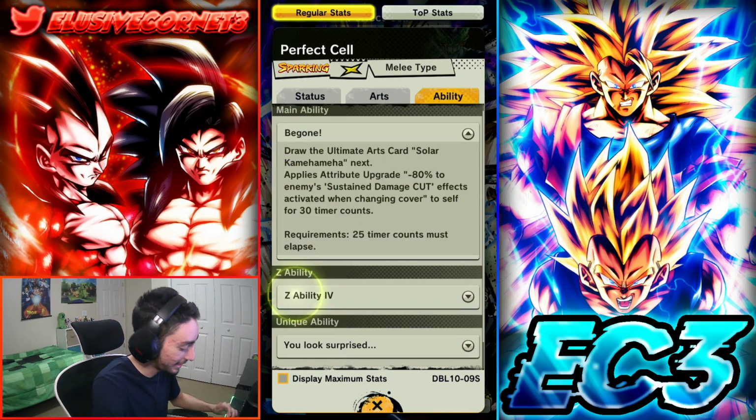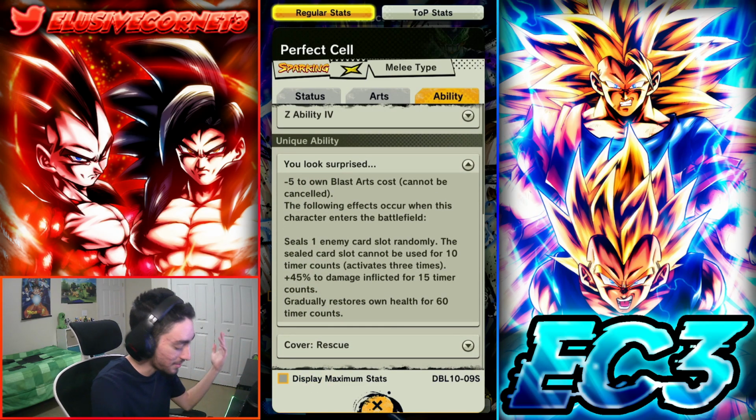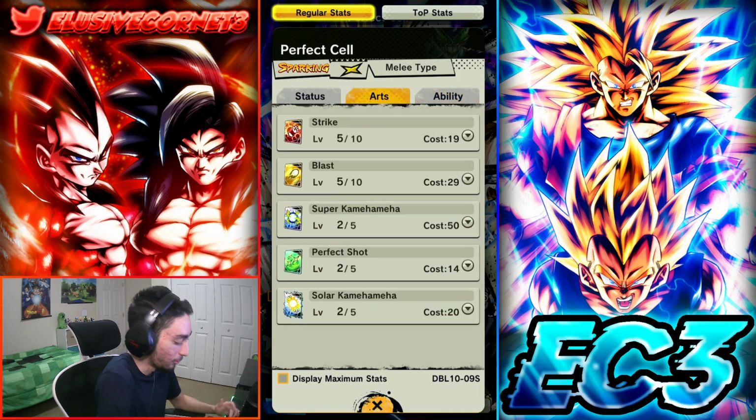Anyways, his kit is very bare bones. He gets cut penetration specifically on cover change, which can be useful in certain instances. He just gets damage for the battlefield, gradually heals, seals an enemy card, and he has a cover rescue, which can come in handy, but that's really all there is.